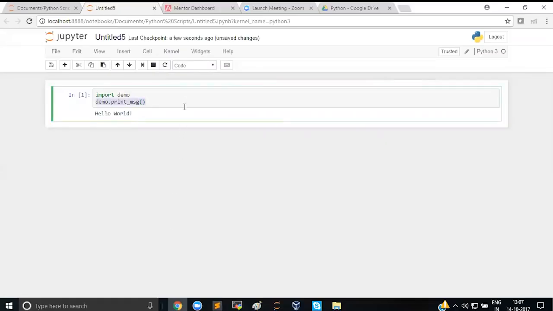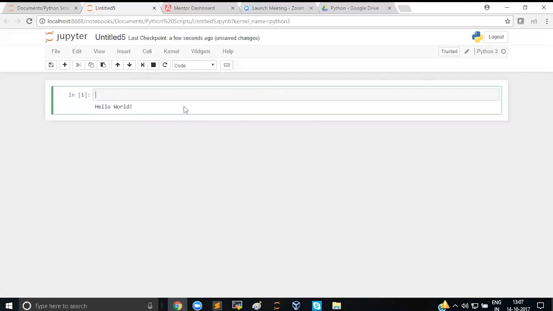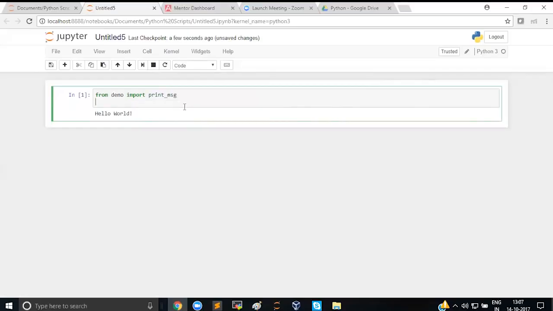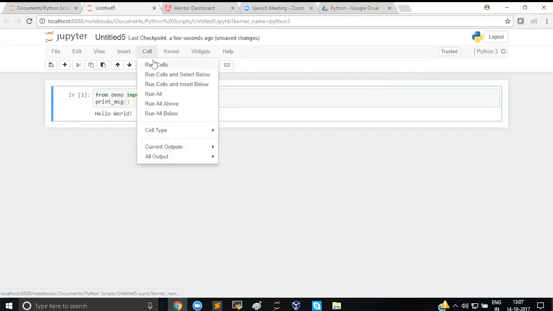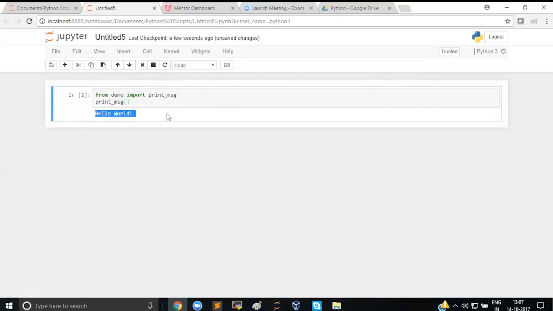The other way to do that is to call from demo import the name of the entity you want to import. If you run the cell, you will get the same message. So these are the ways to do that. This is how you can create your modules.